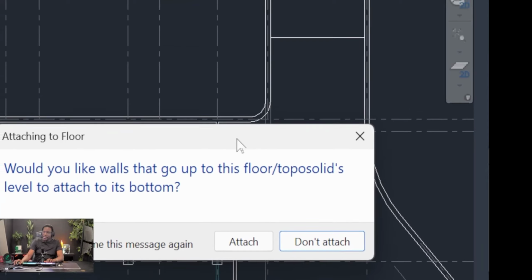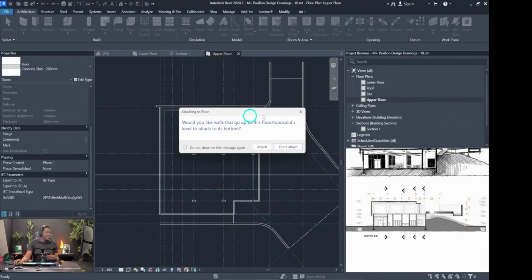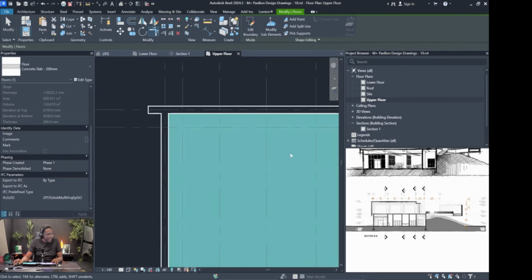And then you choose OK. Now the next thing it's going to ask you is do you want the walls to go up to this floor level? Usually I say no, I choose not to attach, and the reason for that is I would rather be the one to determine if the walls should go up to the roof, right? So if I drew a slab that was hovering above my model and I chose attach, then all the walls that fall under the slab would automatically be attached to the bottom of the slab. That's what this is saying, and in this case I don't want it to do that.